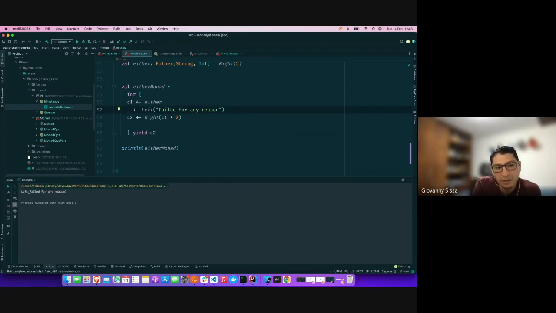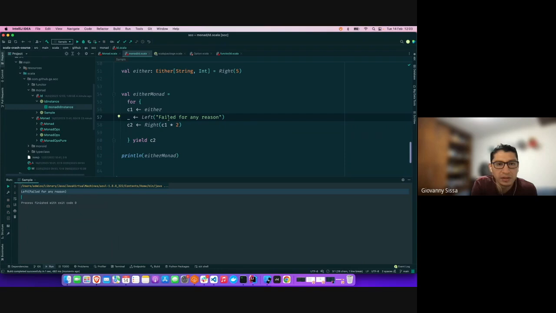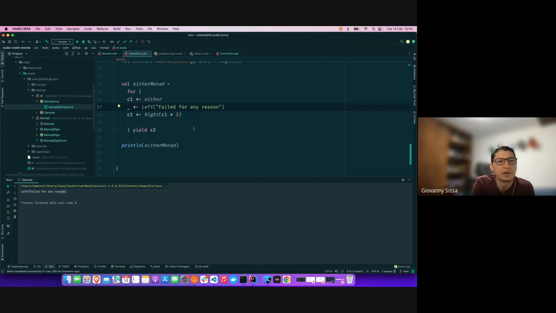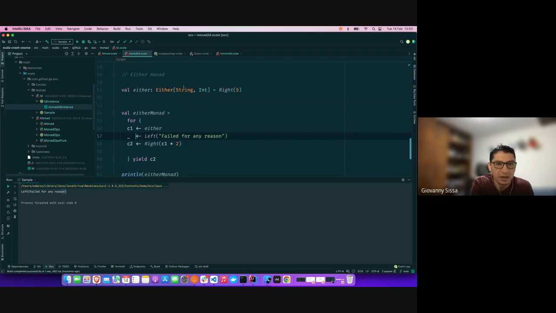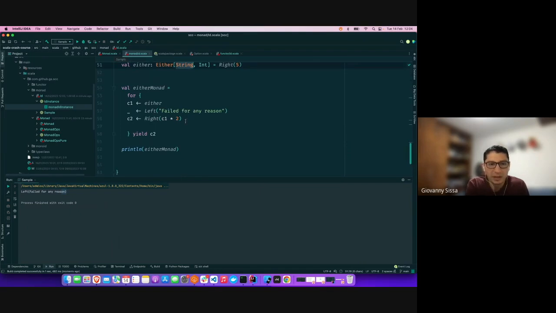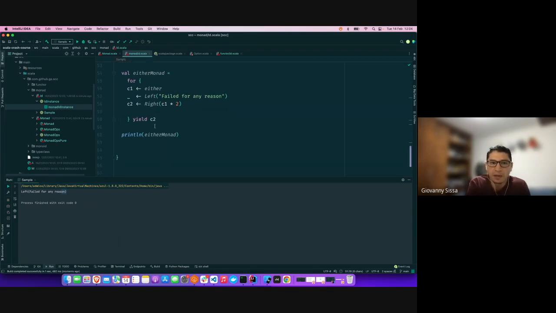So now we have the left projection, and we have a little bit more information about that, which is pretty useful to start debugging. You could just start checking the logs and see what's happening. This improves our ways to catch errors or things like that. Probably strings is not a good type. You could be more creative here, create an error class and start typing errors. But at the moment, it's okay. So this is the idea.